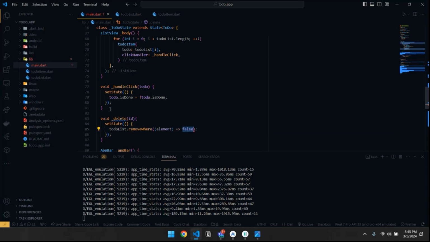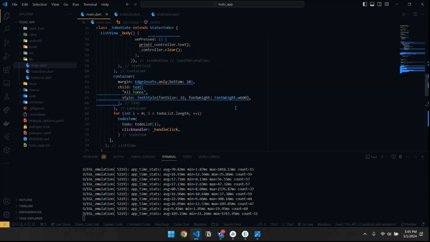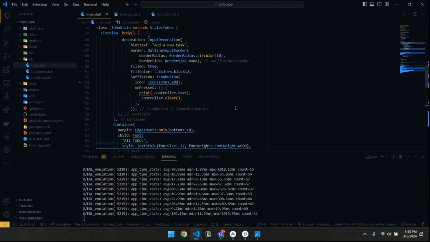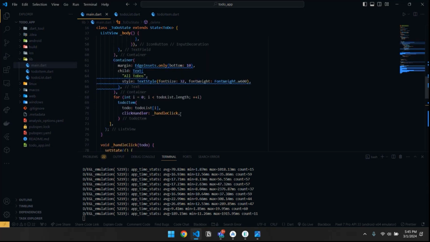Okay. So whenever the ID is going to match, so element dot ID should be equal to the ID. So whenever it is going to be equal to the ID, then I'm going to remove it from the to-do list.